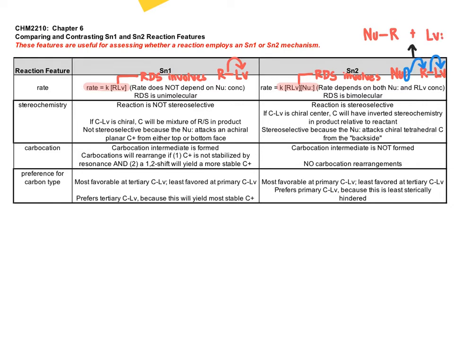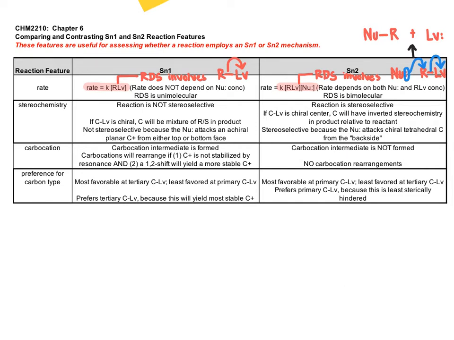So in the SN2 reaction mechanism versus SN1, if you're looking at a reaction and you're having a hard time deciding whether it's an SN2 or SN1 reaction, one thing that you could look at is the dependence of the rate of the reaction on the concentration of the nucleophile. If the rate is dependent on the concentration of the nucleophile, then you need to assign it as an SN2 reaction. If the rate is not dependent upon the concentration of the nucleophile, assign it as an SN1.